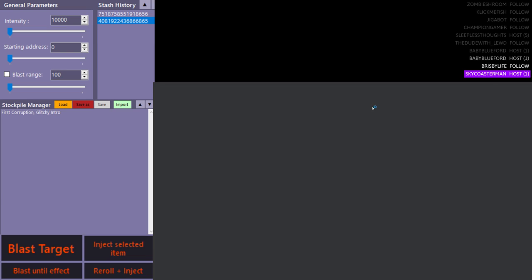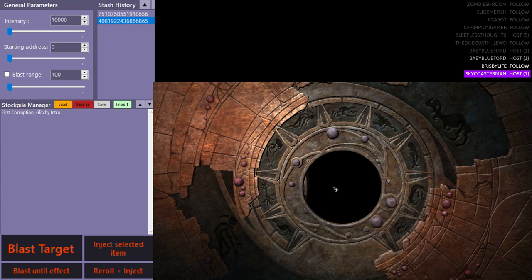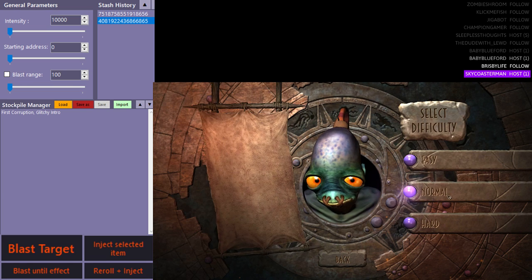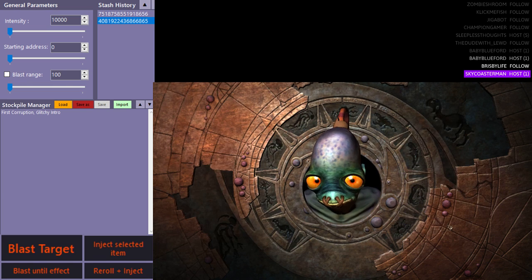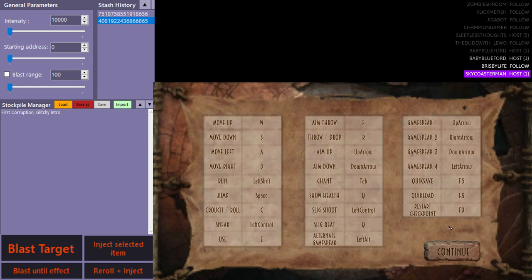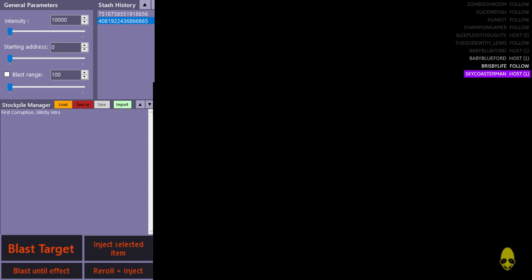Probably don't have to explain it every time, but I am. Now tilt types, unfortunately we still have no intro. It's not for lack of trying though. I'm gonna skip this. See if we have any better luck with the game cinematic. Yep. Follow me. Nope, no luck there. Alright.